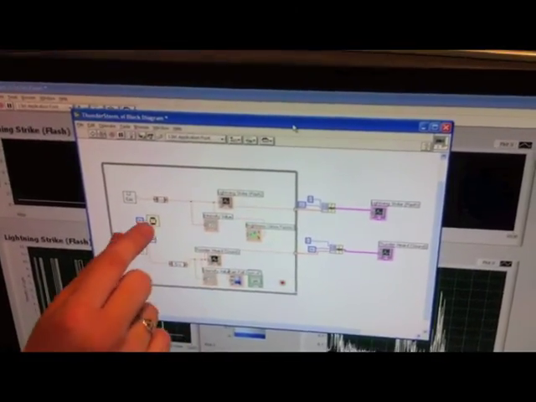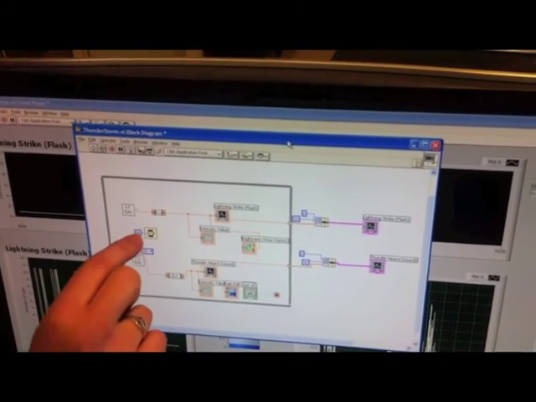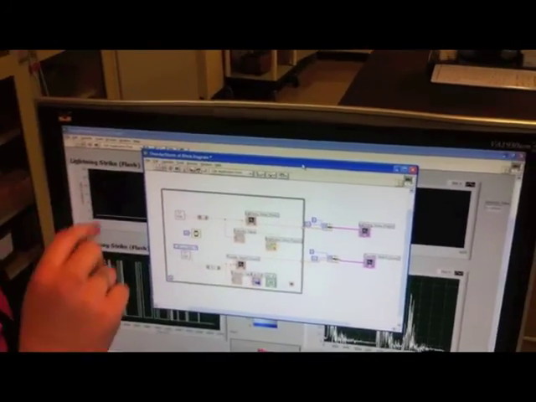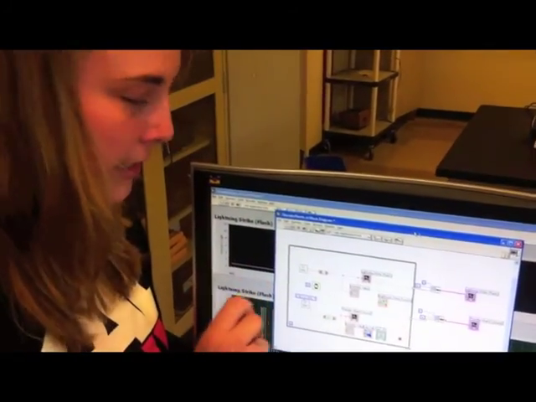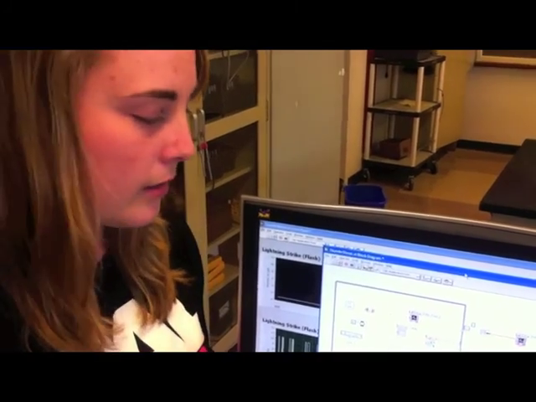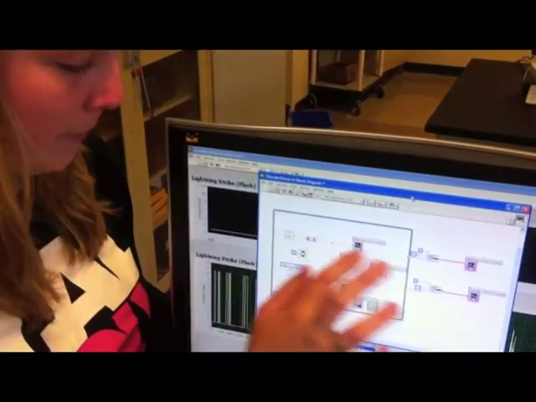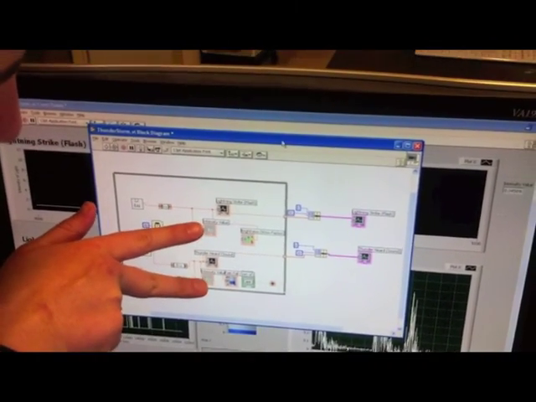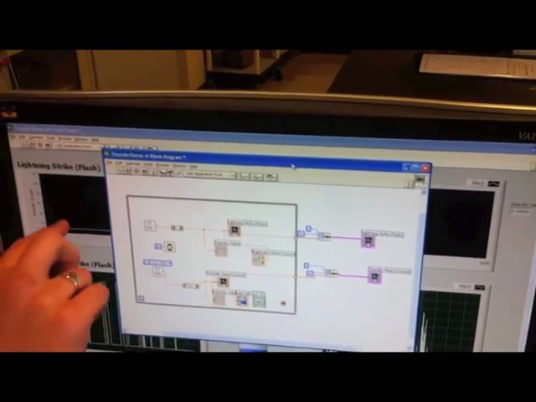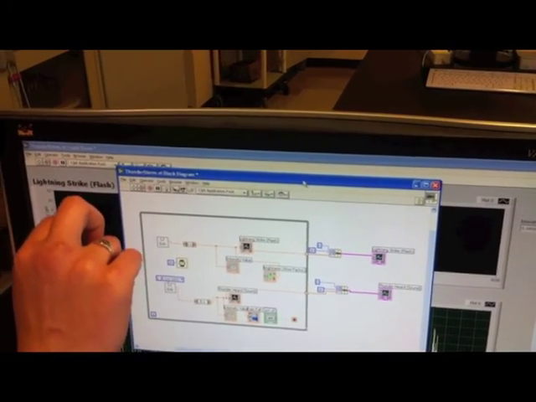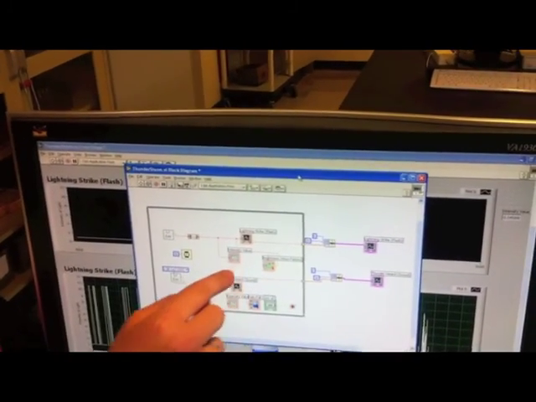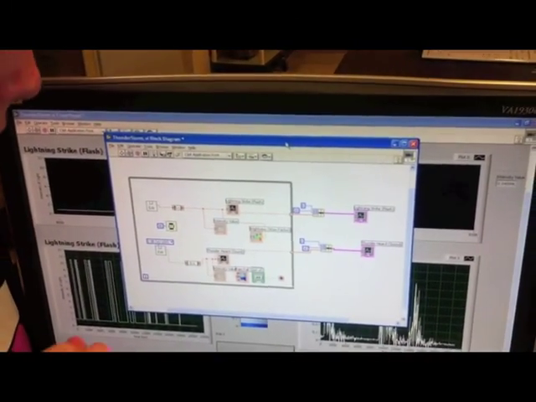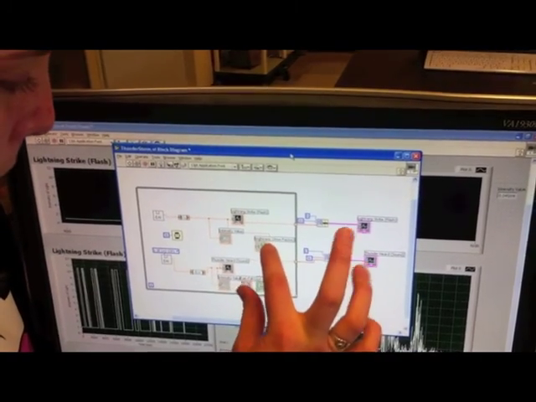And then right here we have a wait clock, and we have it set at 30 milliseconds, which means that each little data point on the graph is taken every 30 milliseconds, and that's what keeps track of our time. And then right here we have numeric indicators, which give a numeric value wherever the y value of the graph is, on the side of our graph if you ever want to reference it. And then we added these two components for fun.